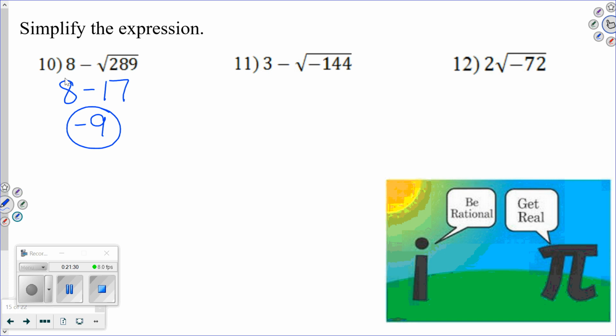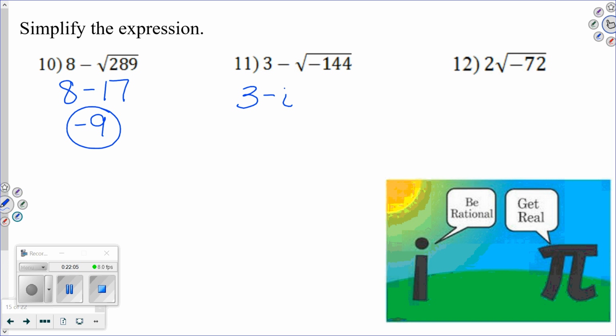All right, number 11. Is that imaginary or not? It is imaginary. Now, I know when we were doing our exponent properties, if you would have had like 3 minus a -12, you would have changed that to a plus and added, right? However, that negative is held inside that radical. I can't just put it together with another one to make it positive. It doesn't work that way. Radicals are like jail, right? They hold them inside. How do I get this negative out? I put an I out here.